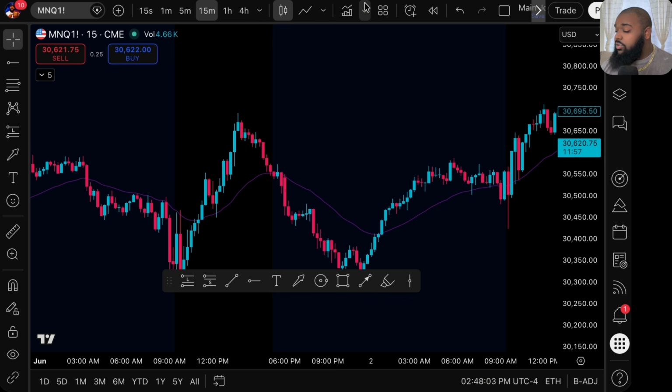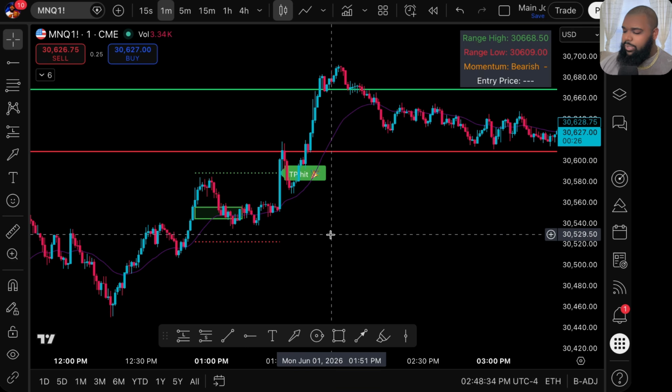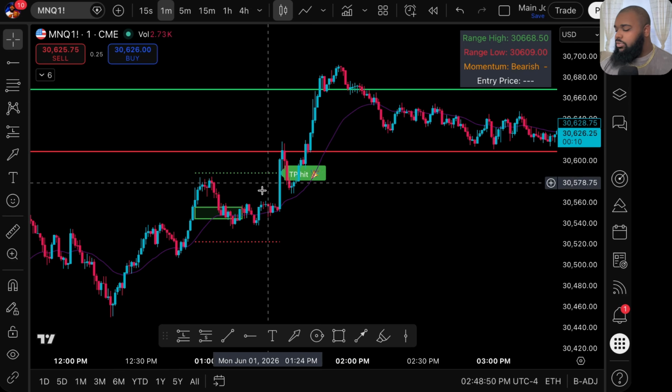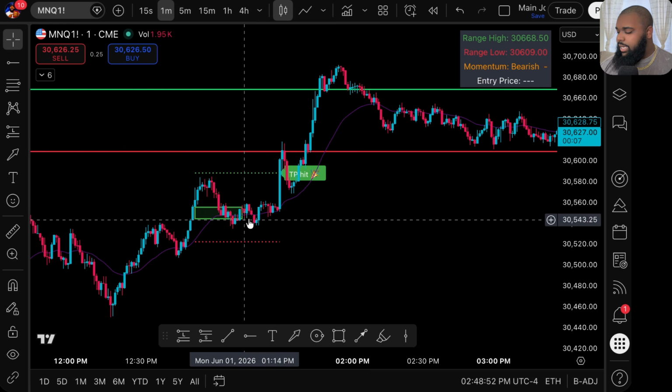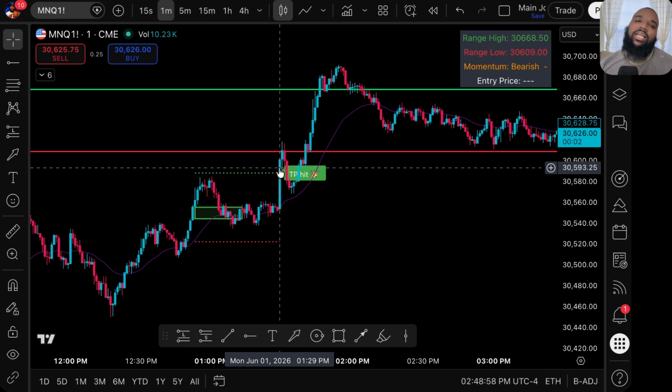But then I also have an indicator that I built called the secret sauce indicator, and it tells you when to get in based off of my strategy. My indicator is a little advanced, but it really helps a lot of traders who don't have time to mark the charts, who don't have time to sit and identify where different price points are. So it'll mark key points for you like the high and low. It'll also tell you when to get in. So if we were to get in on this fair value gap right here, this box, our TP would have been hit right here. So that's essentially how the indicator works for my strategy.